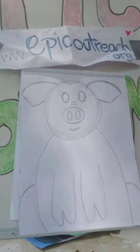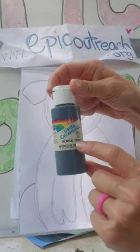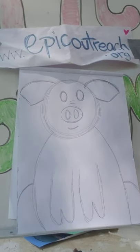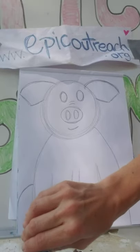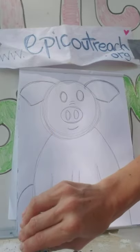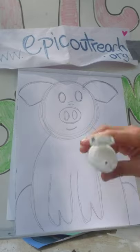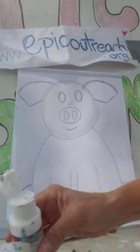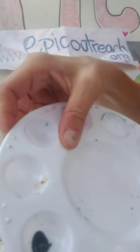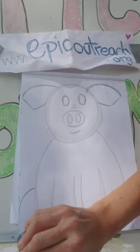I don't use a lot of paint because I like it to dry fast. The type of paint we're using is basic acrylic paint — you can get it at an art store like Hobby Lobby or Michaels. I'm going to use black and mix it with white, just a little bit. I might add a little more black — I don't think I used enough.